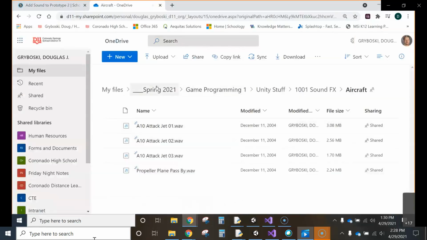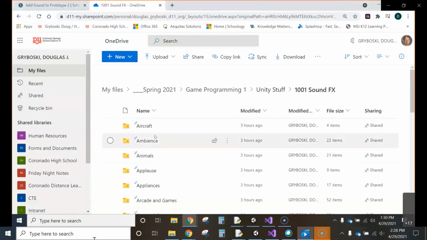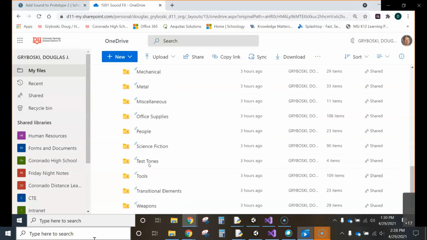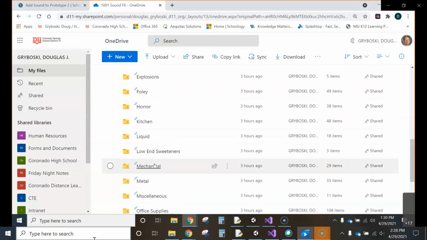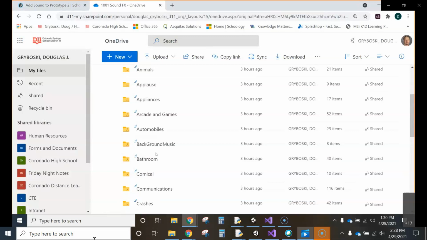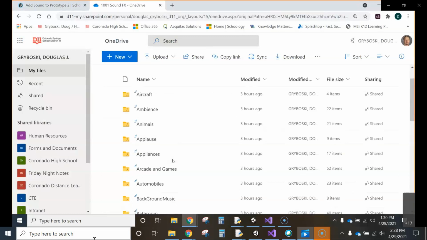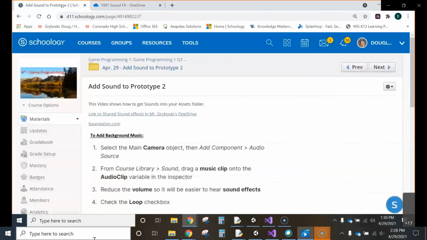If I need to go back a page, I can just hit the back arrow. Or I can go back to sound effects and click on this folder. There are different sounds here that you're free to use as well. I wanted to make those available because maybe some of you want to put them in other games in the future, or add some sounds to something else. Let's go back.